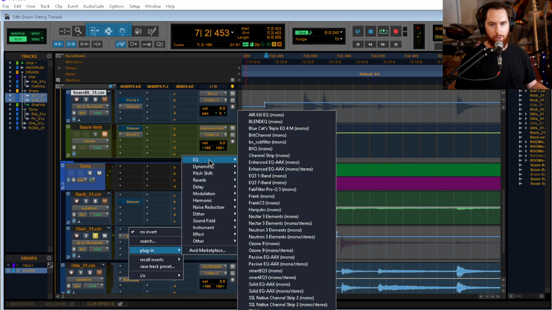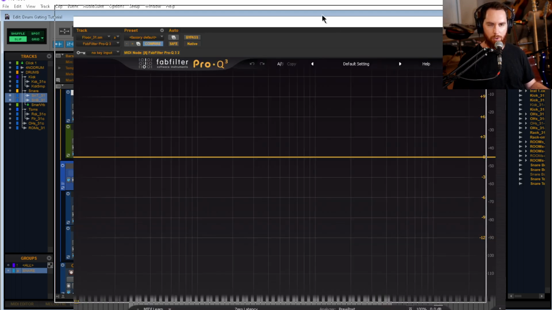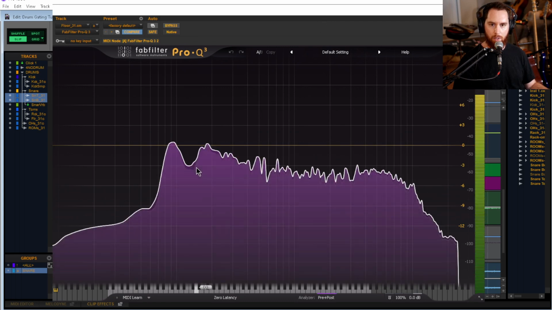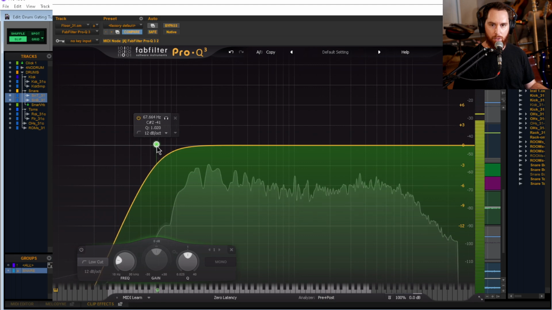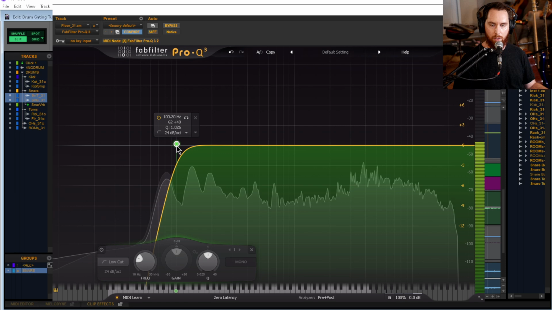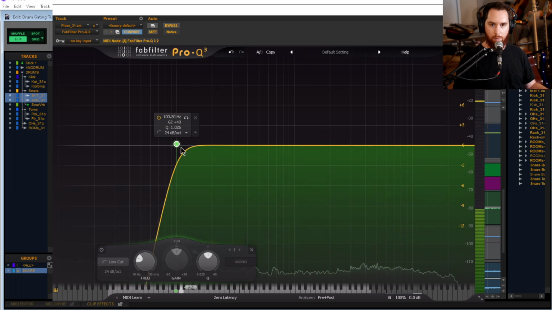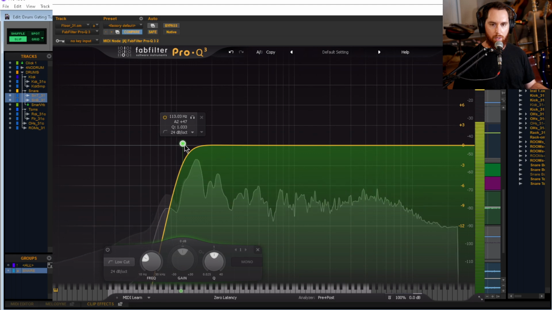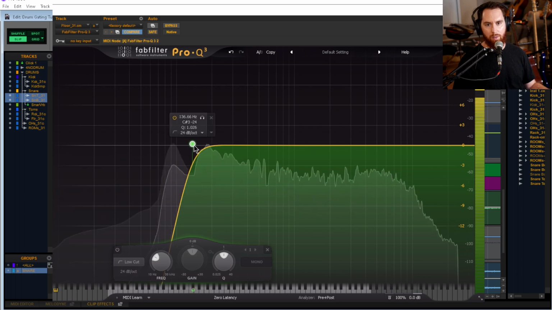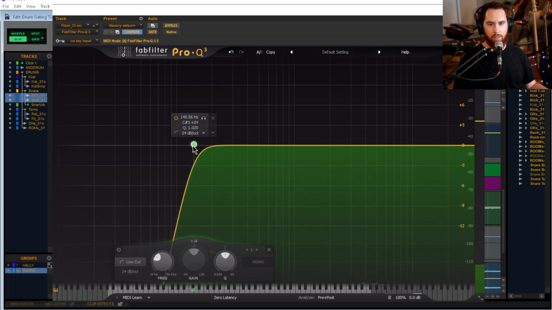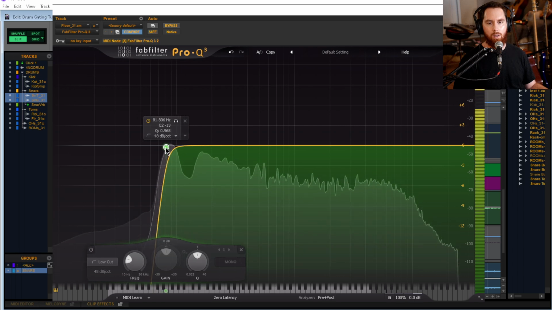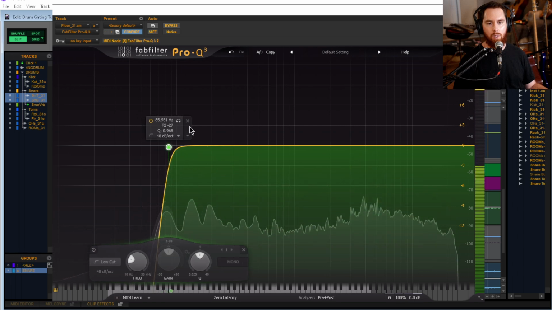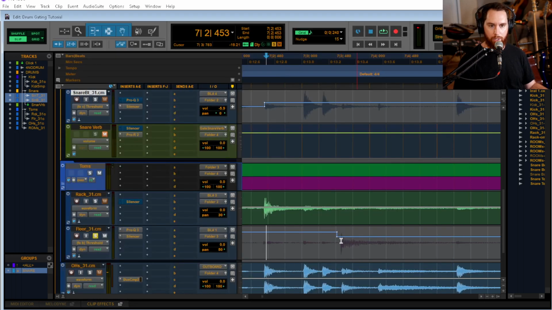So if we were to put an EQ, I'm breaking my own rule here, but it's okay. I'm enjoying what I'm doing. If we were to put an EQ with a high pass, it might be possible to get rid of that. Not quite. We're starting to cut into the tom tone itself. I was hoping maybe we could filter out the hit that was triggering the gate to open right after.